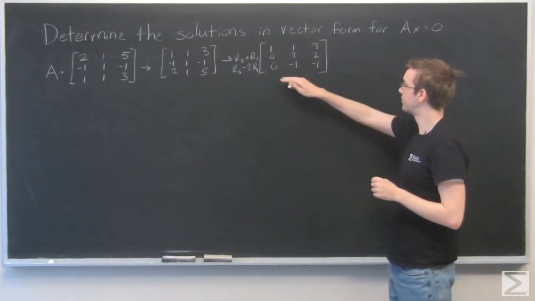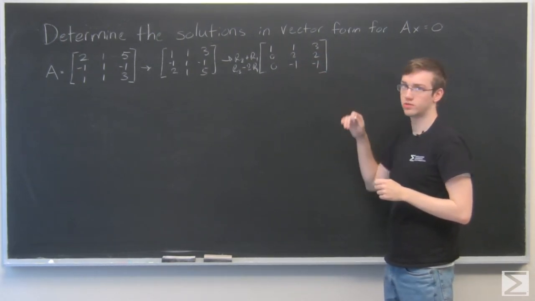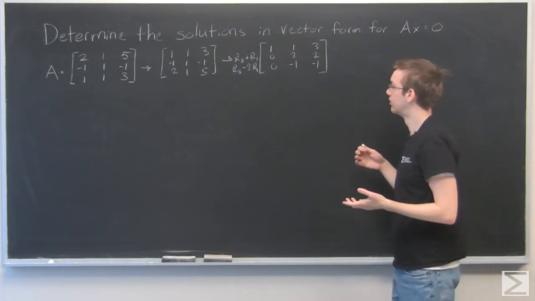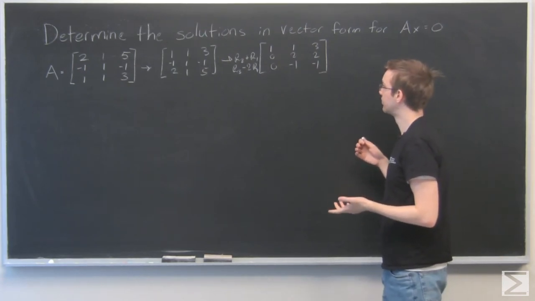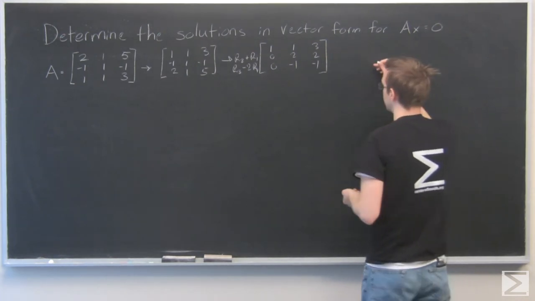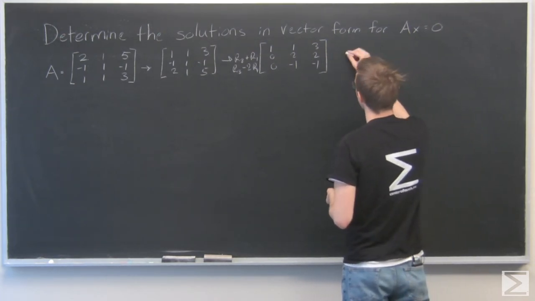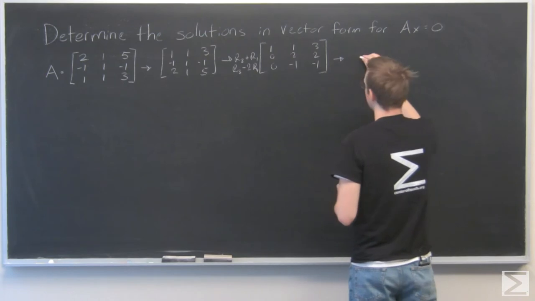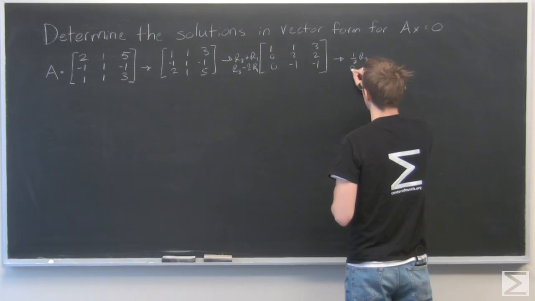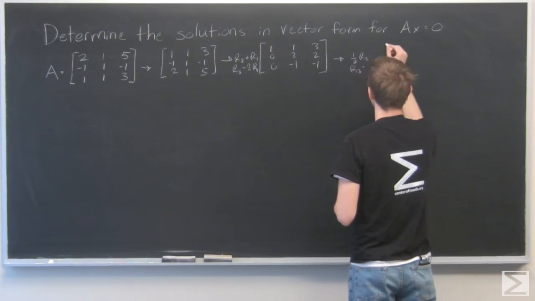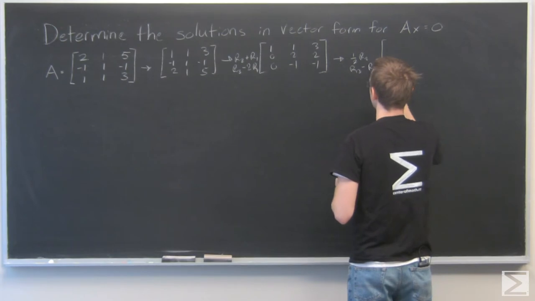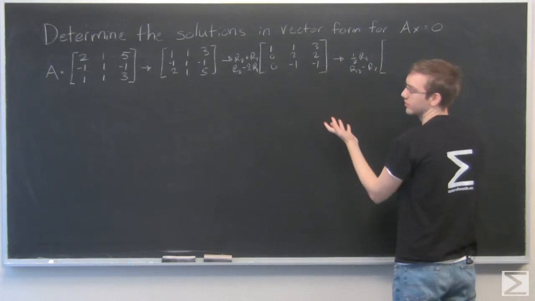OK, so I can see that row 3 is a multiple of row 2. So I can just subtract out row 3 completely. And I can divide row 2 by 2 to get 1s. Right, so row 2 becomes 1 half row 2. And row 3 minus, I'm just going to say row 2. Even though it's minus a multiple, but you understand.